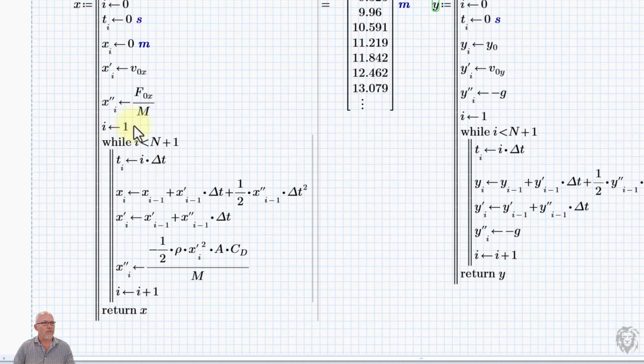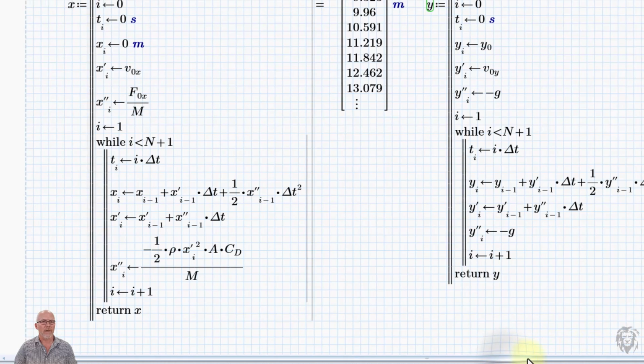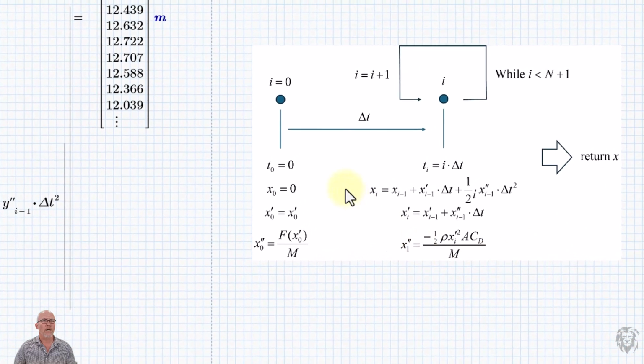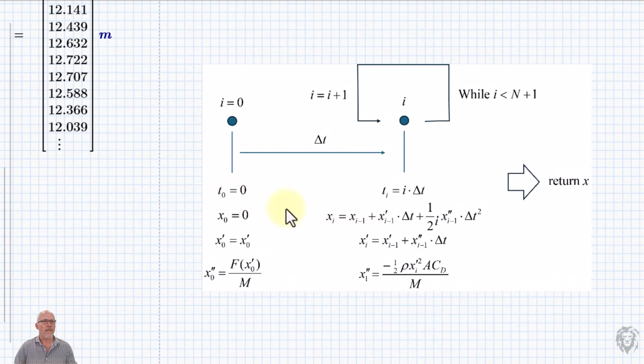And then we go into a bit of a loop, for the remainder from i equals 1 through to n plus 1, and we're just going to update it in a piecewise calculation. So just so we can see it picture-wise, I did create this. This is what we just talked about.